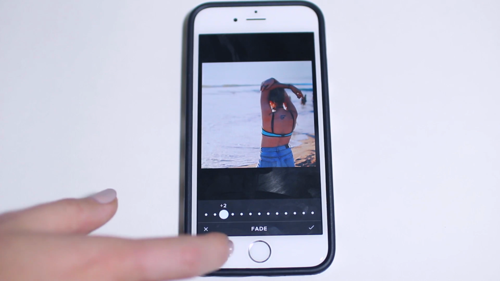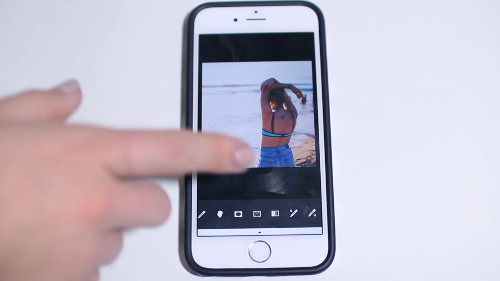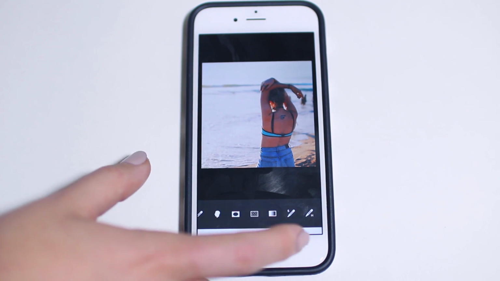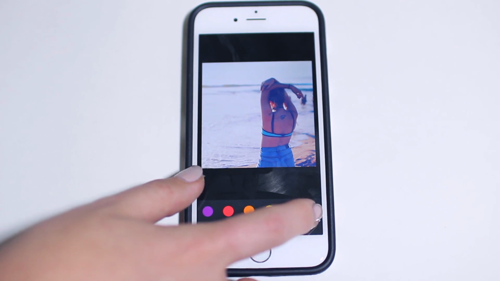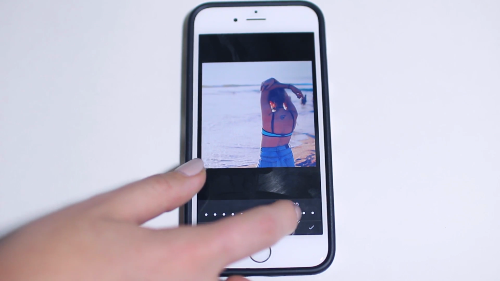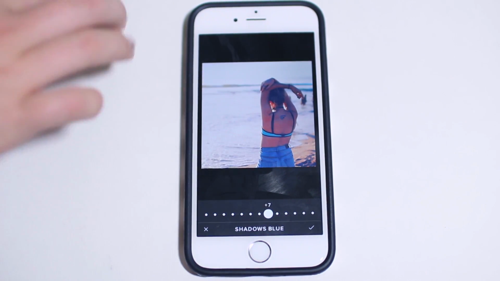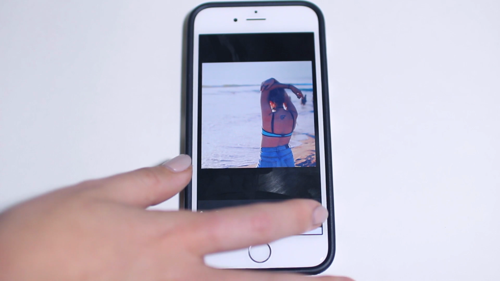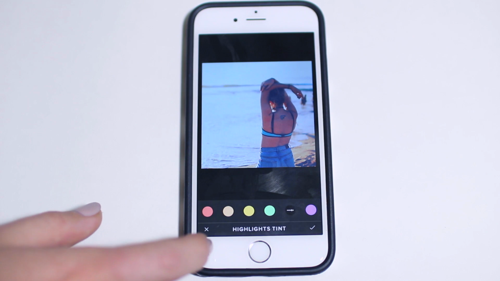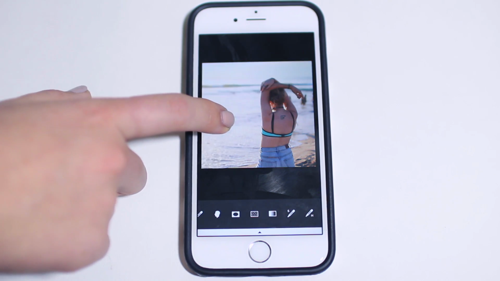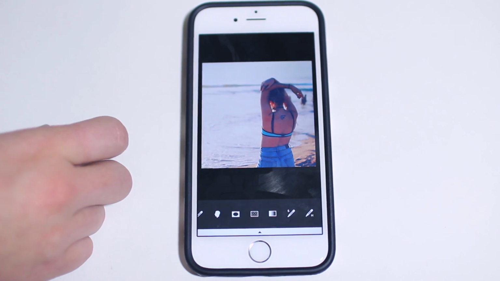I go into fade and only turn the fade up about 2, just because I like the general wash that it gives to it, but I don't want it to look too fadey on this theme. And the last thing I do is go into the shadows tint tool and click this blue color and then lower it down a bit, and that just adds a pretty blue overcast to the picture in general, and I just love the way that looks. I actually don't use the highlights tool with the blue. I think that's just a bit too much for this theme, so I just tend to use it just for the shadows tint. And there's the original picture and the edited picture.